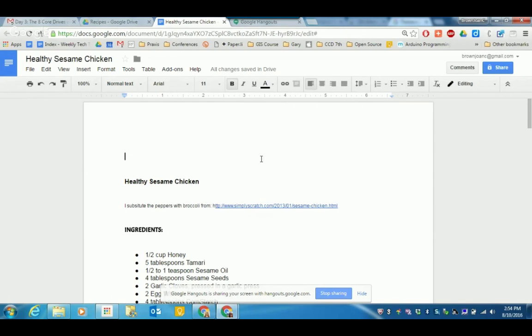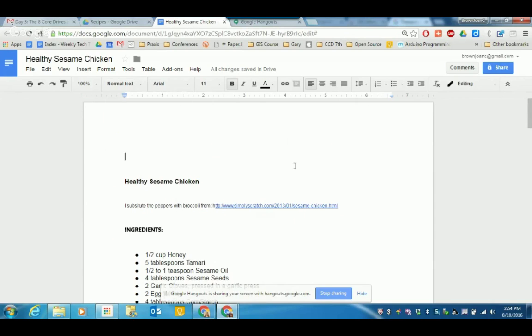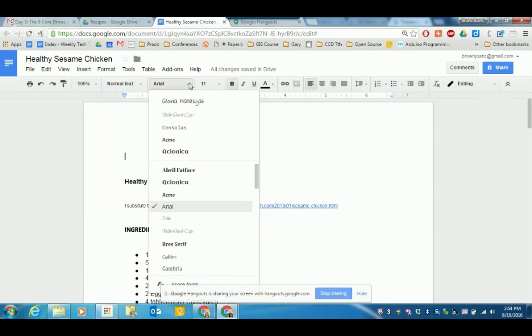Troy, do you use these different types of styles that you can find when you look at the drop-down? I do, especially when I'm working on multi-page documents. And a lot of people say that Google Docs doesn't have the same abilities that Microsoft Word does. But I find if you understand these styles, you can do quite a bit of the same things that some people who use Microsoft Word a lot use. I agree. And because the fonts are so modern and seem to be growing, Google Docs tend to have a much younger feel to them.